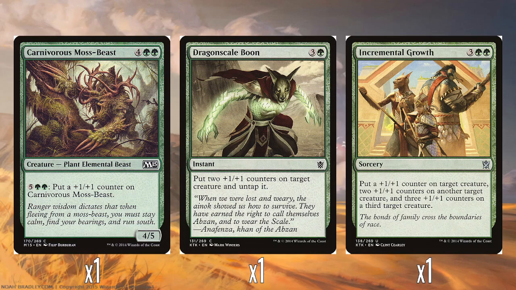We've got a single Incremental Growth. This is a really nice reprint from Lorwyn. So 3 and double green, you put a +1/+1 counter on target creature, 2 +1/+1 counters on another target creature, and 3 +1/+1 counters on a third target creature. So yeah, cone of counters.